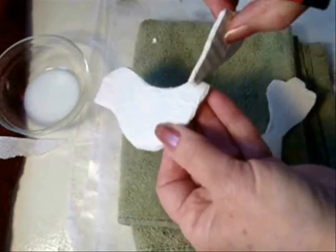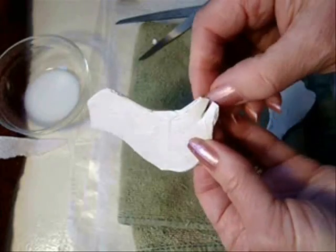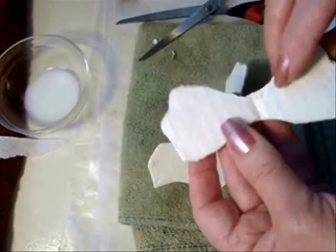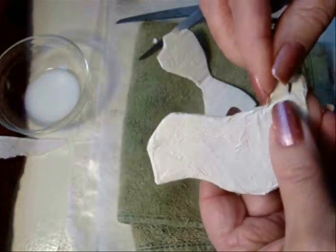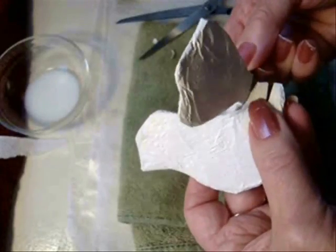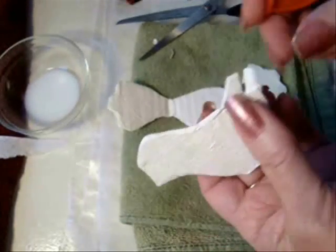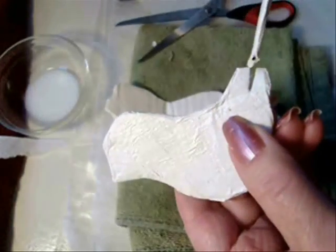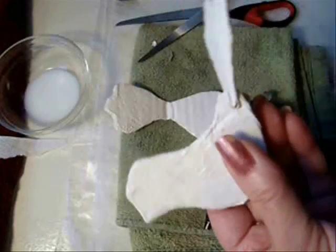I have all my pieces, so now I'm just going to make the little slit to slide the tail in here. I'm going to make a little opening and take that little bit away so that the tail will have room to slide in there. For the wings, I folded them before I started so that I would have a crease already set in there. Right here on the pattern of the body there's a definite mark where the body goes off, and the wings are going to be attached right there. You could use white glue for this, but I'm going to use my hot glue gun. So I'm going to put the glue on the inside of the body, slide that in, and just hold it for a moment until the glue sets.